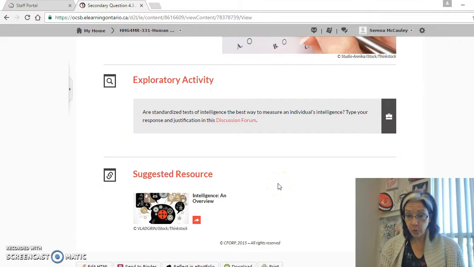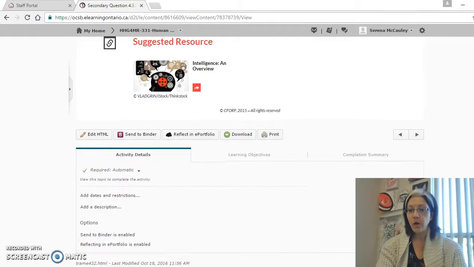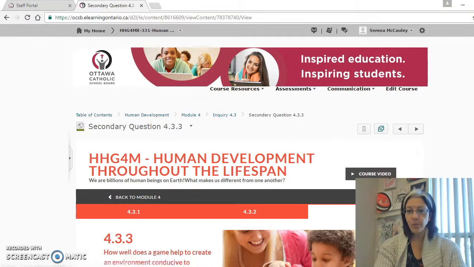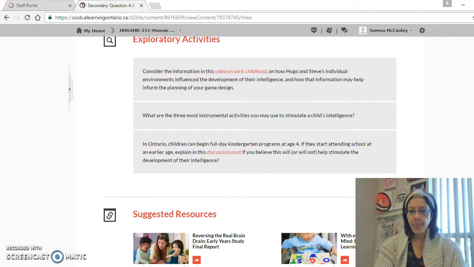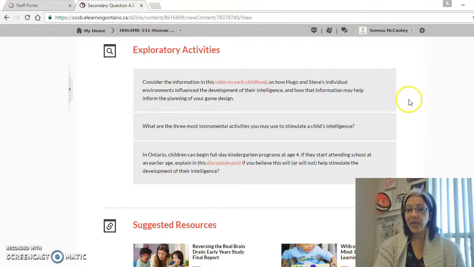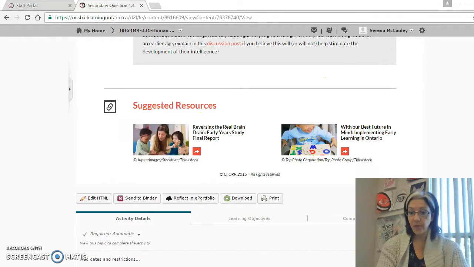In 4.3.2, you're going to have to do a discussion forum answer. So not a Dropbox, you're just going to follow this link right here and you're going to answer this question in the discussion forum. Okay, and again, the information for that answer is found in the suggested resources below. So that's done. We'll move forward again. And in 4.3.3, you need to watch a video. And again, we'll have another discussion post response. Okay, so nothing in the Dropbox, just you writing your response in the discussion post, which you'll access right here. And as always, the research is at the bottom.